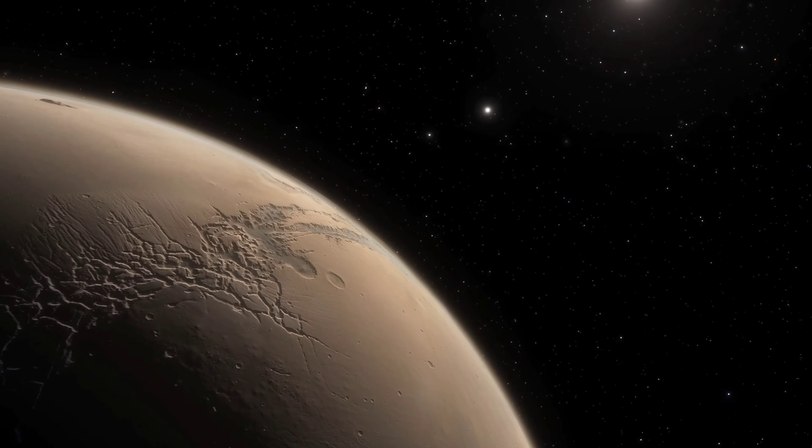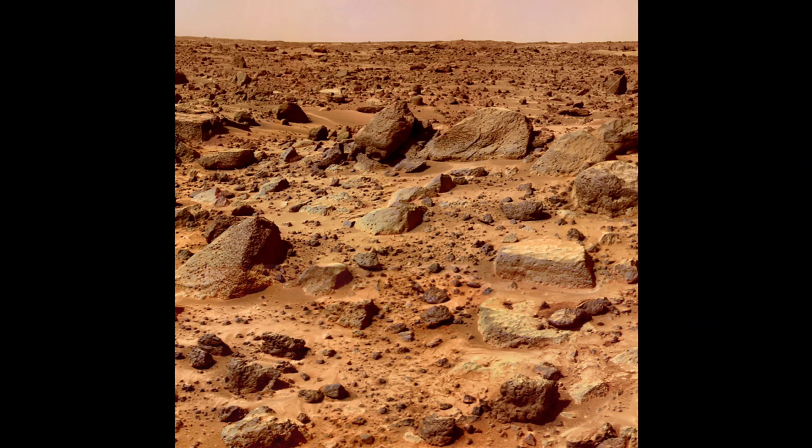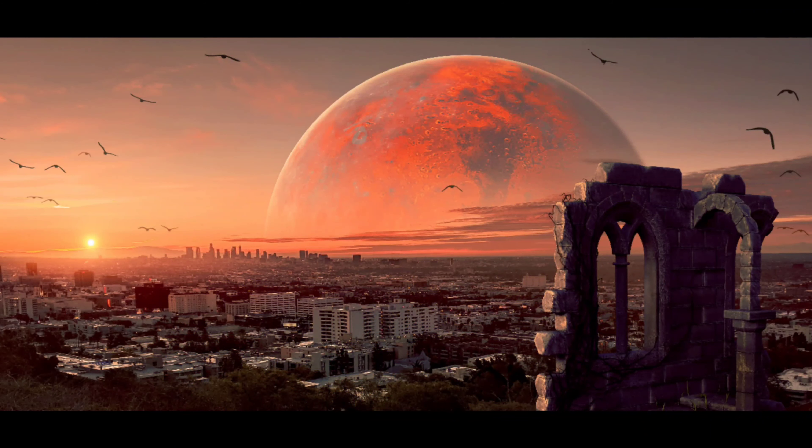The spacing between ripples, for example, is an indicator of the water's depth and the size of the waves that molded them. The rover has slowly climbed the slope of Mount Sharp, a three-mile-high mountain once ribboned with streams, since 2014. Creeping through the desolate alien wilderness, Curiosity is exploring an environment that could have been hospitable to tiny microorganisms, if any ever inhabited Mars. The robot found the rippled rocks about a half-mile up the mountain on a feature dubbed marker-band, a dark, thin layer of rock sandwiched between lighter layers.